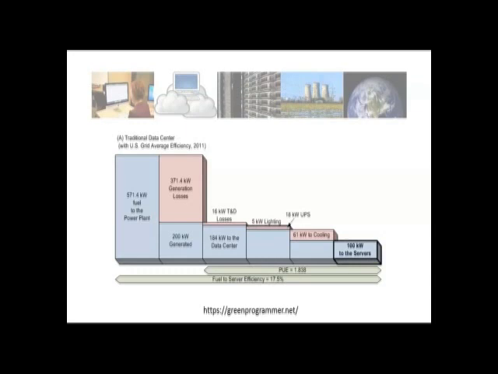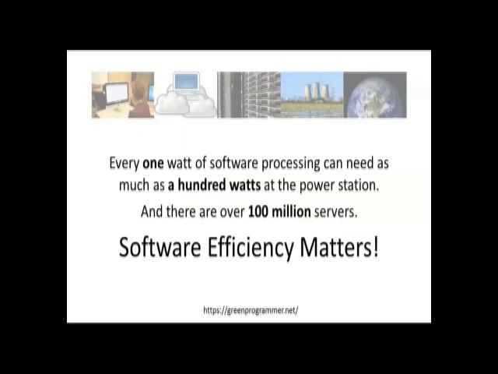And then when you actually look inside the servers, you get more losses. Servers have their own power supplies, which lose power. They have their own spinning fans and spinning disks. And at any given time, most of them are probably not doing as much as they ought to be. So as a rule of thumb, you're probably looking at about 1% of the generated fuel, the fuel fed into the generators, actually being used to power actual software that we actually want to use.